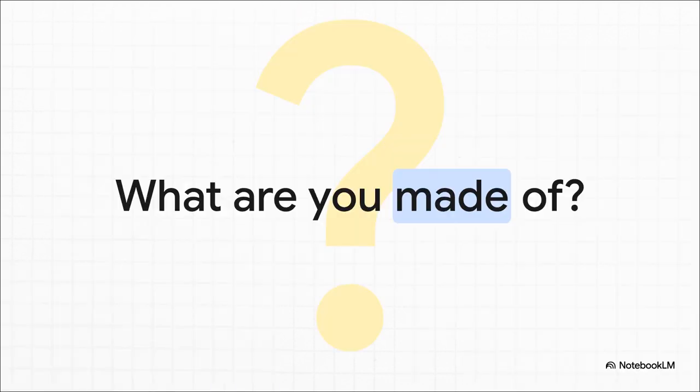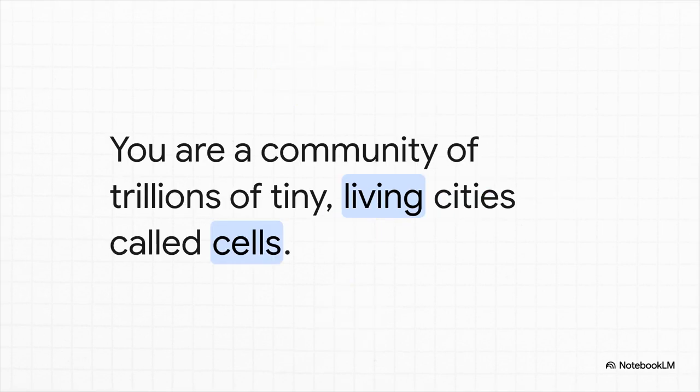So let me start by asking you a really simple question. What are you made of? Now, the answer to that is, well, it's pretty mind-boggling. You're not just one single thing. You're actually a massive, bustling community, a collection of individual lives all working together in almost perfect harmony. That's right. The best way to think about what makes you, well, you, is as trillions of tiny, living cities. And we call these little cities cells. Each and every one of them is an absolute masterpiece of design and function.